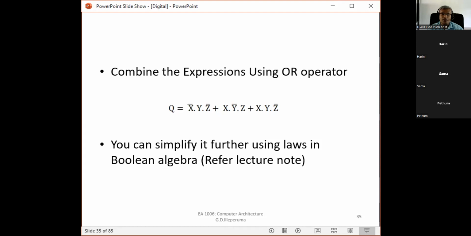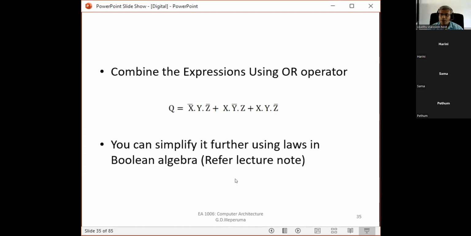But if you can simplify it, certain terms will get cancelled out. Then you will have a very simple expression, which means your circuit will also become simple. So that's something to keep in mind.